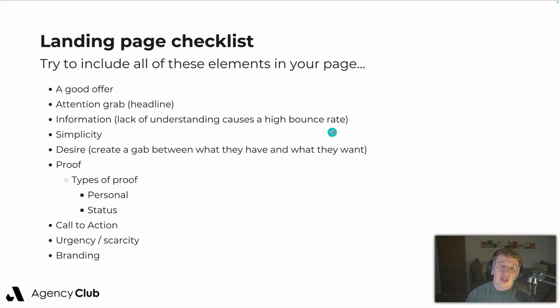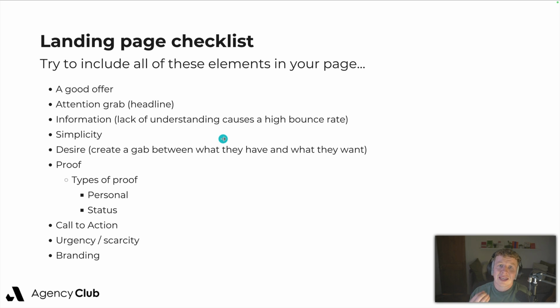Information. Now, some people say interest or information. I say information. Basically you want the user to have all the information they need to be able to opt in. You're not asking them to buy your product, right? But you're asking for their contact details. So you want to have enough information where they can make a decision as to whether it's worth their time or not. Okay, and I always say here, lack of understanding is what usually causes a high bounce rate on a page. It could be one of the causes. So we want to make sure that we give the user all the information they need. It doesn't need to be hugely complex, which I'll show you an example of in a bit.